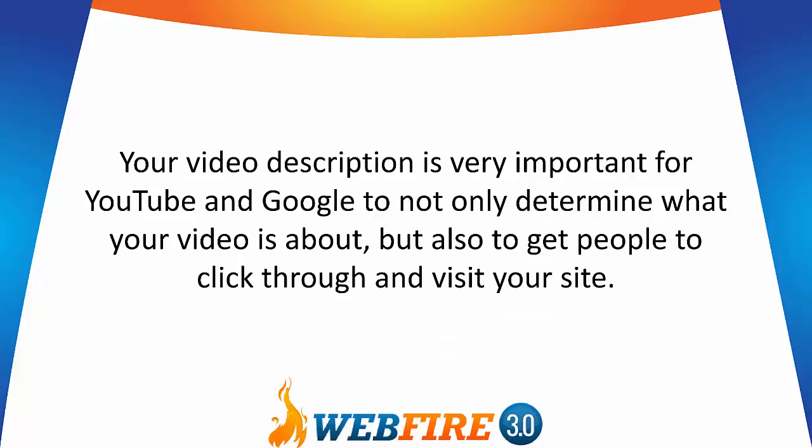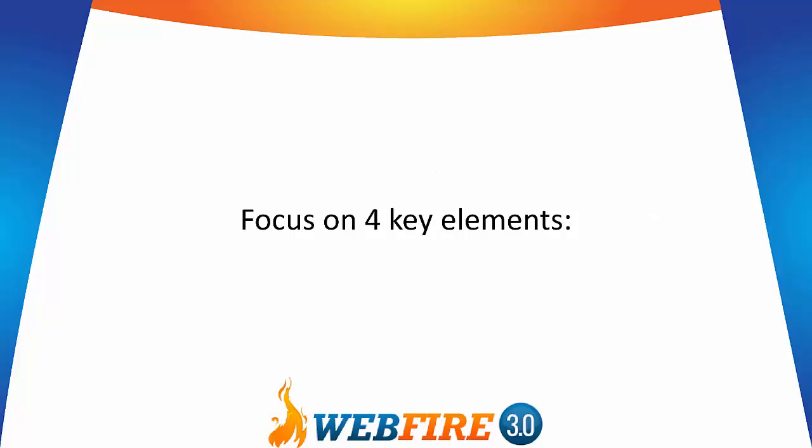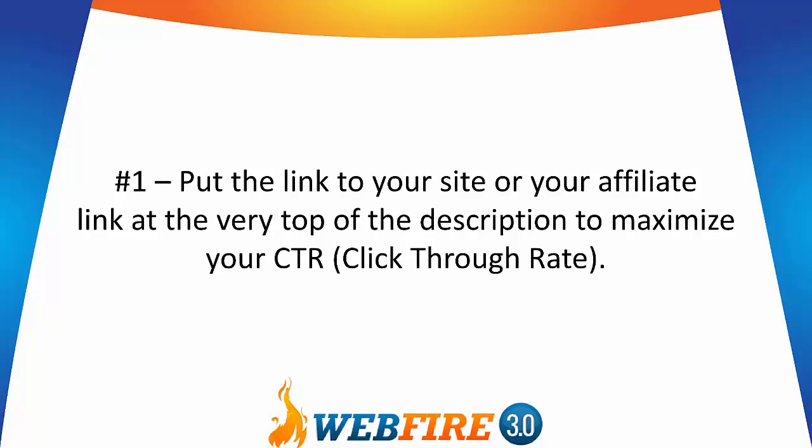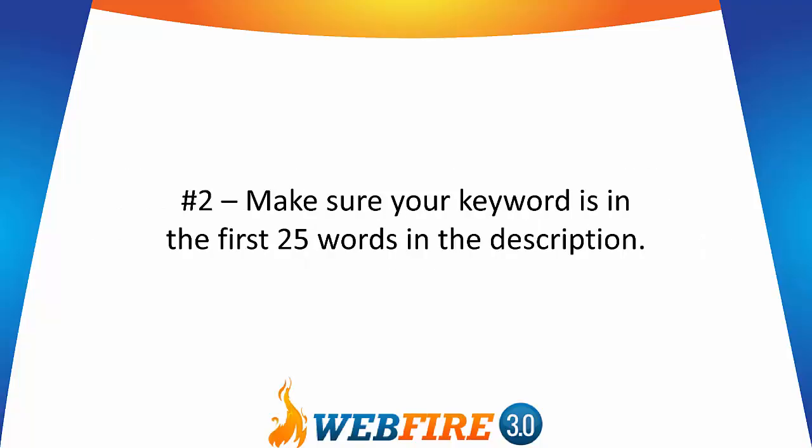Your video description is very important for YouTube and Google to not only determine what your video is about, but also to get people to click through and visit your website. Now, the description is a big part at the bottom. I'll show you again in a second. There's 4 key elements you should focus on there. Number 1, put the link to your site or your affiliate link at the very top of the description so you're going to maximize your CTR, what we call your click-through rate, number of people clicking. Number 2, make sure your keyword is in the first 25 words in the description.